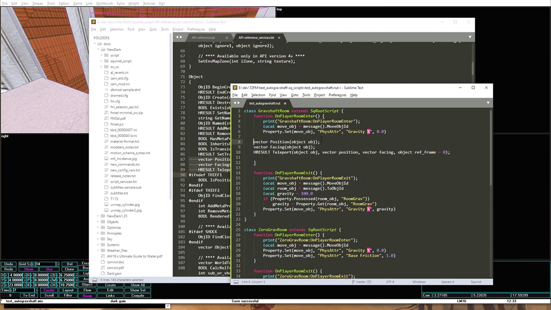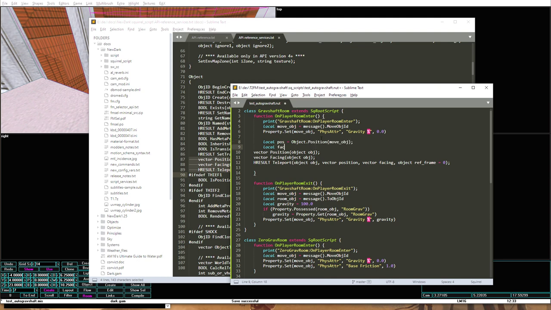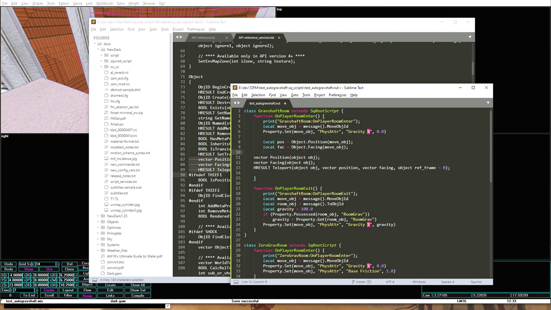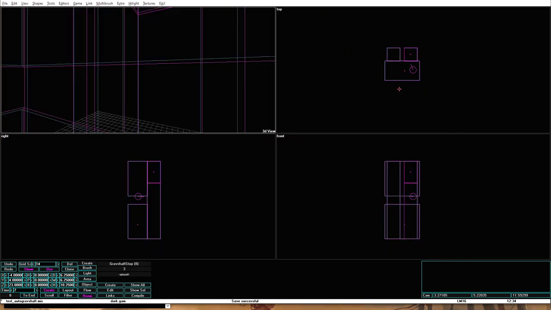So what we're going to do is get the position facing for the player, and we're going to teleport them to the same place. Which is literally, you know, well, I was going to say almost it does nothing. It actually has some bad side effects if we're not careful, but.